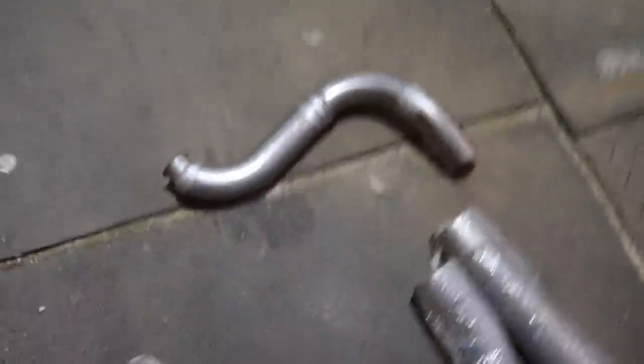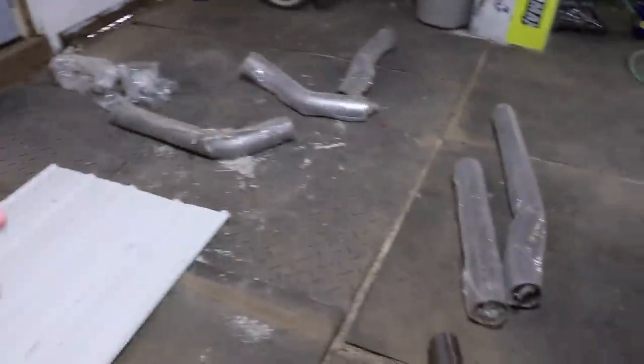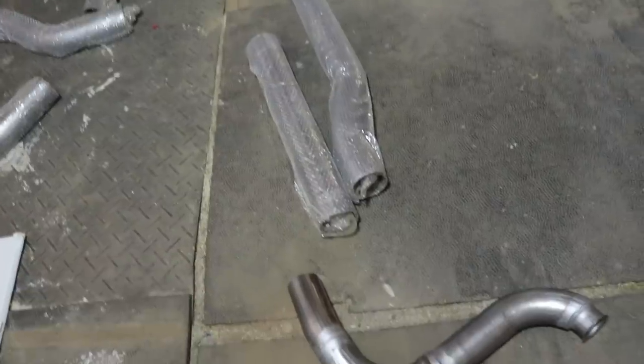Anyway, so we got the saw, we got the exhaust. I haven't opened the exhaust up yet — hopefully I don't regret that now that my other exhaust is already off the truck. We're going to get to opening the exhaust and hopefully all the pieces are there, then we can get to cutting and getting the new one installed. We do appear to have the proper downpipe and all of the other piping associated with the kit, so we're going to proceed with cutting the exhaust where it needs to be cut and getting the new one installed.